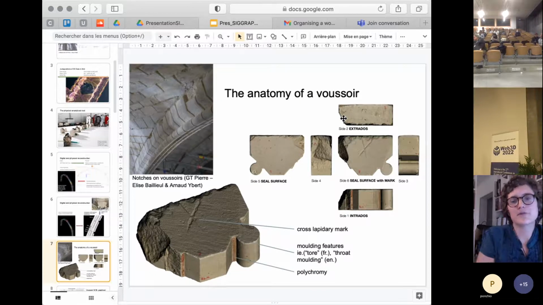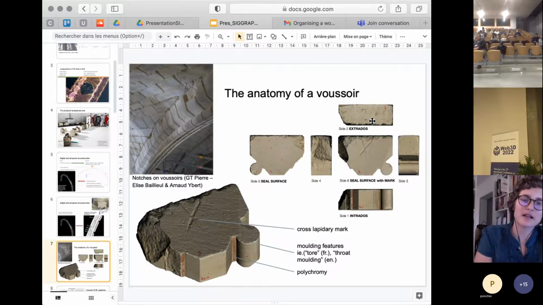So what's the anatomy of a voussoir? A voussoir is a type of stone that is an element from an arc. So it's more or less a stone with 6 sides with some decoration. The numbers of the sides were established by the archaeologists to have a sort of system where sides 1 and 2 are the intrados and extrados. The intrados is the side that is visible from inside the cathedral, from the nave.